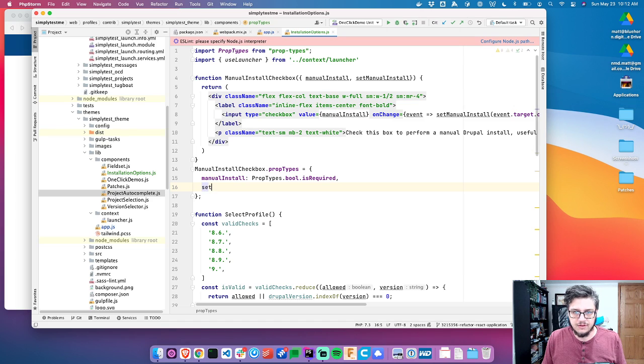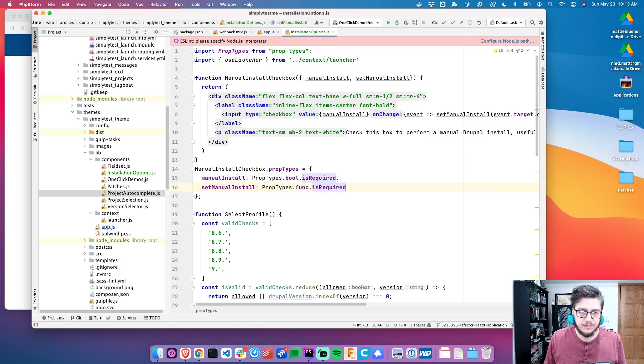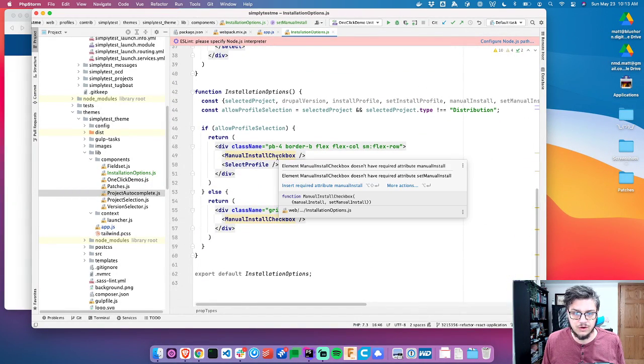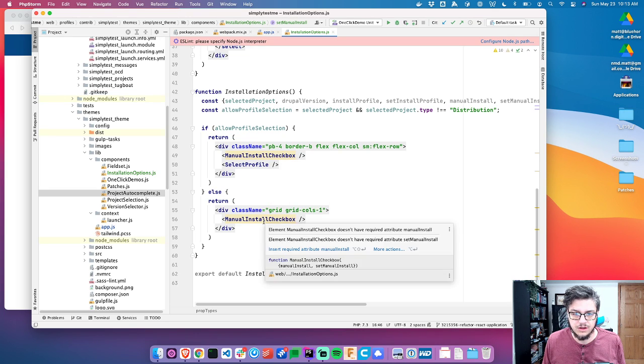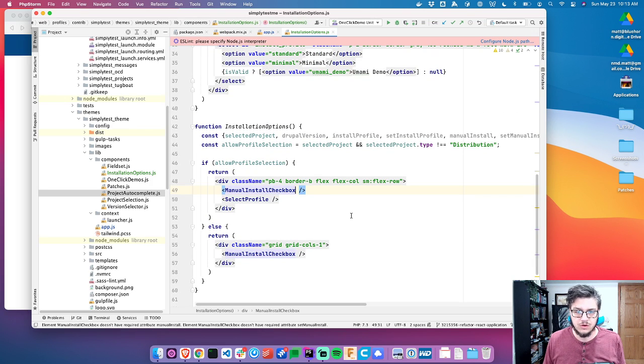And then we have set manual install, and that's a prop type of a function and is also required. So we're able to define the types of our properties that go in there. So now if we go here, you'll see it doesn't have required attribute. So we can see here that something is wrong.